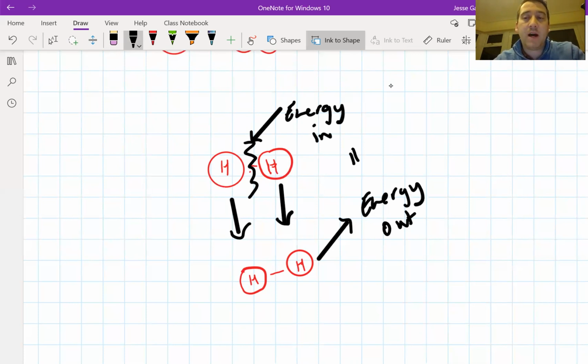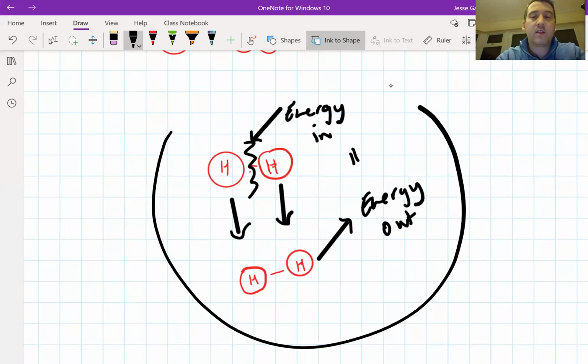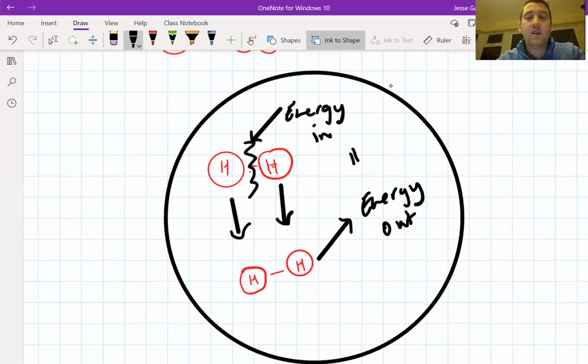Whereas to break a compound and then make a new compound, there can be an energy change because you're breaking bonds in the first compound and then you're making a new compound which has loads of different bonds. It's not the same bond like it is in this one. So that's an important idea, that to make an element from itself, there's no energy change. Whereas to make a new compound from an old set of compounds, that's when you get an energy change.